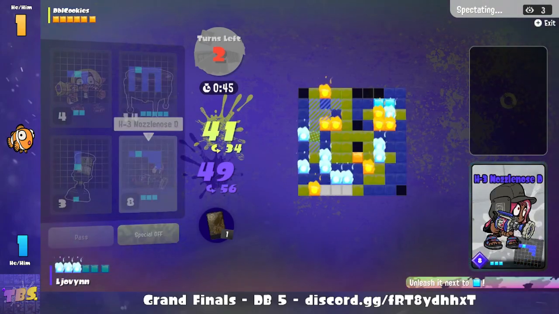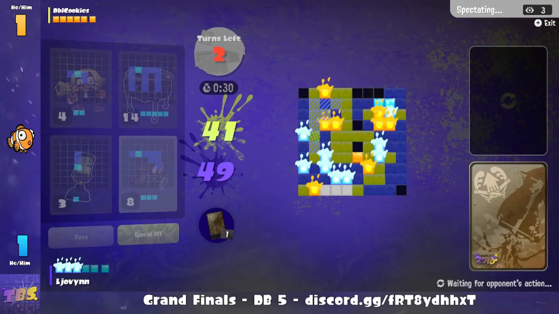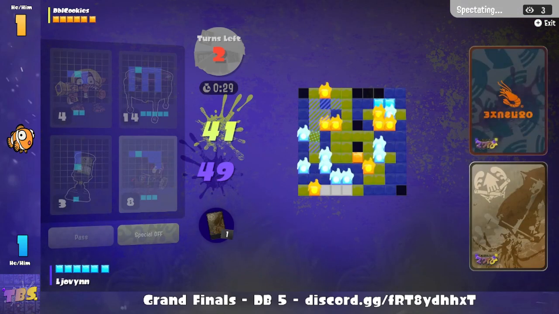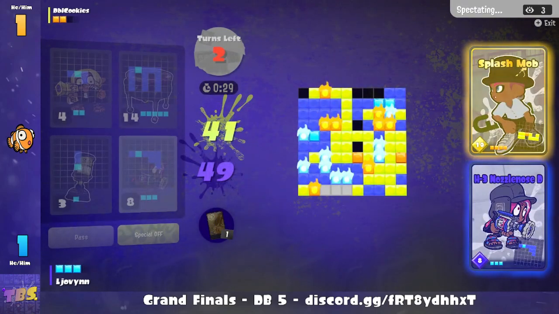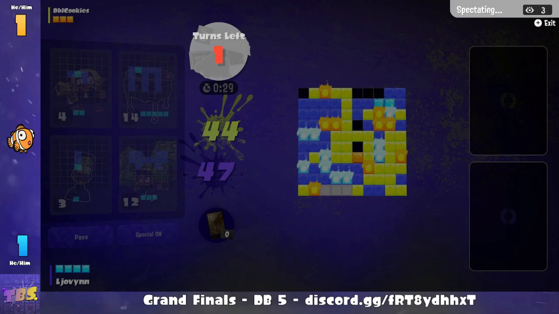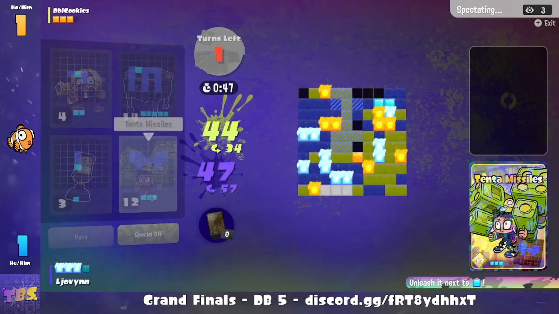Yeah. Ljovynn going to play H3 Nozzle Nose D. I can see what's happening here already. H3 Nozzle Nose D is played, and then on the final turn, I'm trying to think, Tentamissiles is the special that was used, can be played just to the right of the 2 special points that DblCookies has. Unless Splash Mob interferes with it, it's played on the other side. And so now, Ljovynn is able to fire off the massive Tentamissile special attack.